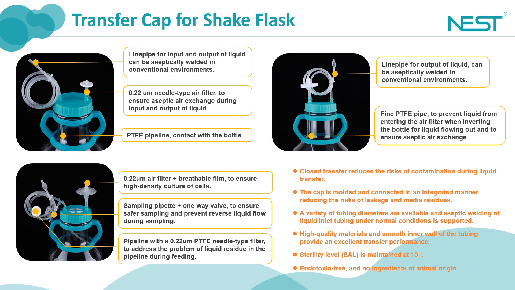Some clients believe that damage may be caused to cells in the tubing if a peristaltic pump is used. For these clients, they can use an inverted liquid transfer cap to let the liquid flow into the next container using gravity without the peristaltic pump. The built-in tube of the inverted liquid transfer cap is very thin and is connected to an air filter to prevent liquid from entering the air filter. The tube is in contact with the flask bottom to ensure that the tube is above the liquid surface after being inverted.